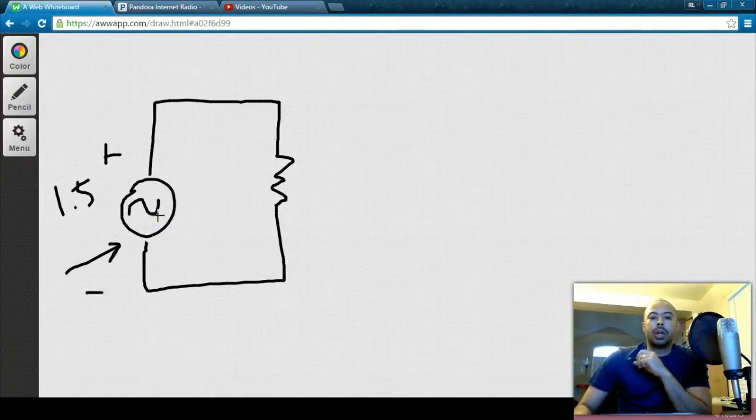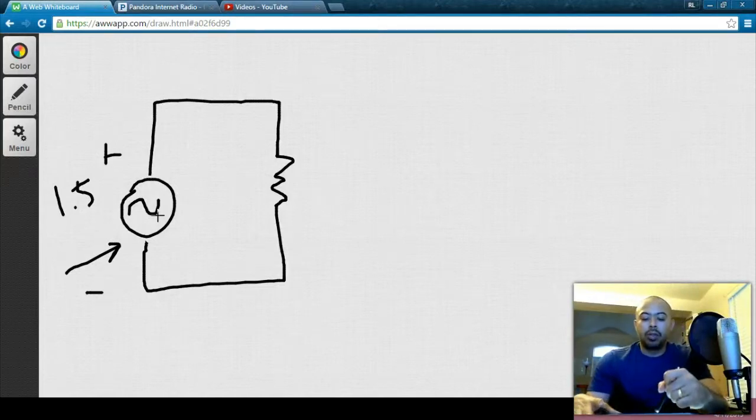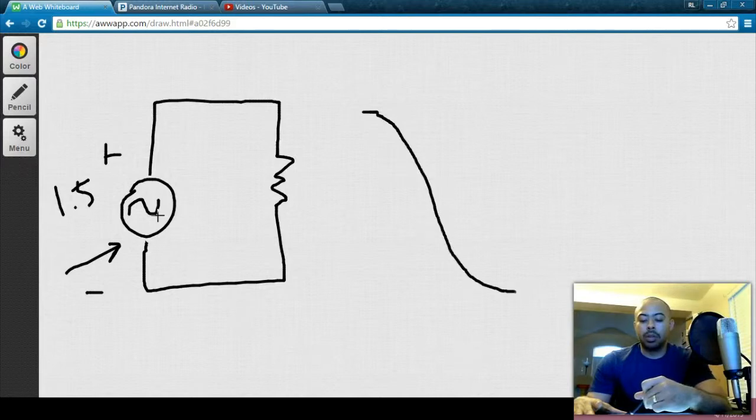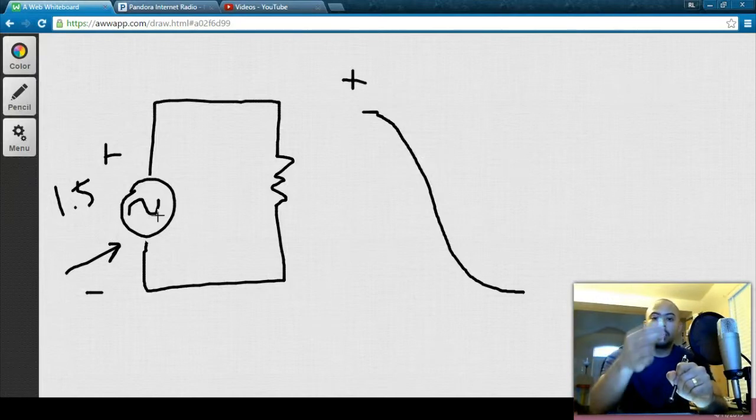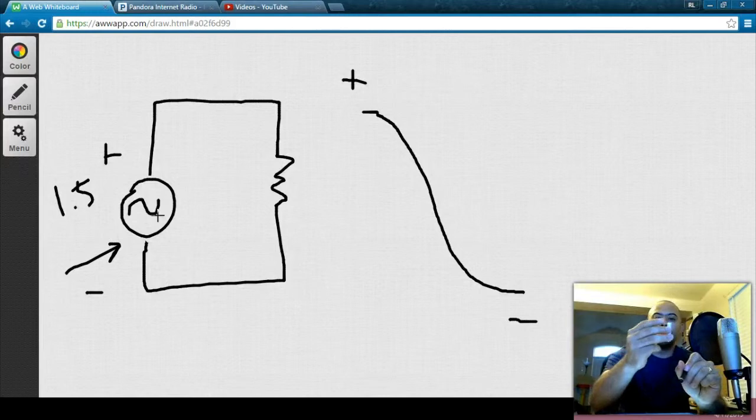Now as this battery spins around, we're going to track the voltage, or the potential, that it creates. From its original position, max positive, it would start up here and then gradually decline until it's all the way at the bottom. This is its maximum positive, 1.5 volts, when it's in the circuit like this in its original position, and this is its max negative voltage when it's been flipped all the way around.